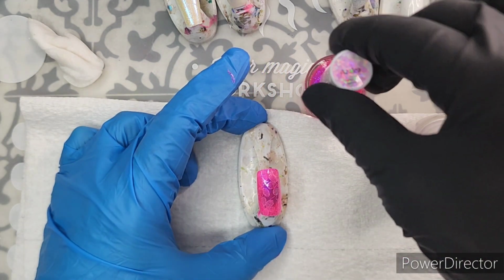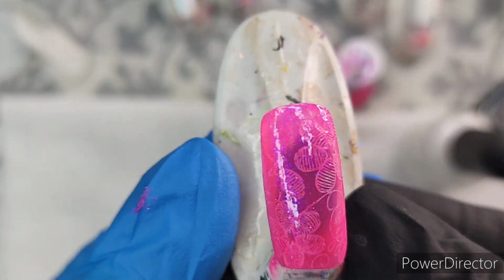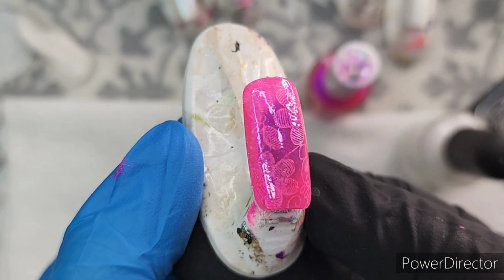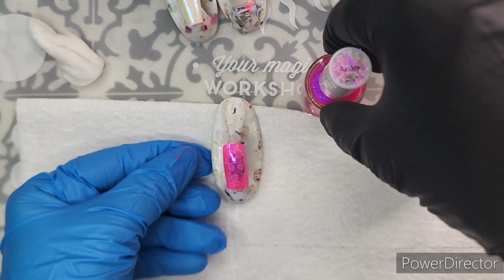Okay, so let me show you. You can see the design underneath. You kind of have to do it up close, but it's a very sophisticated look. I really do enjoy these kinds of manis.